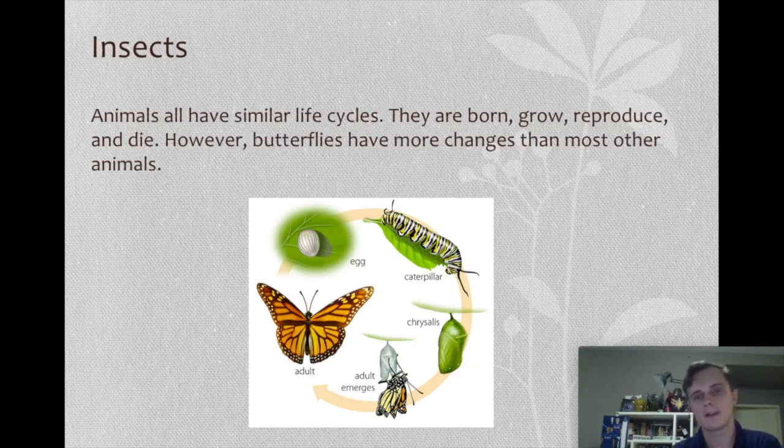And stays like this for a few months, it hibernates, and then an adult butterfly emerges from that chrysalis. So it completely changes form between caterpillar and butterfly. These two insects look completely different, but they are actually the same species. And then that adult butterfly can produce eggs, and again the cycle goes around and around and around.